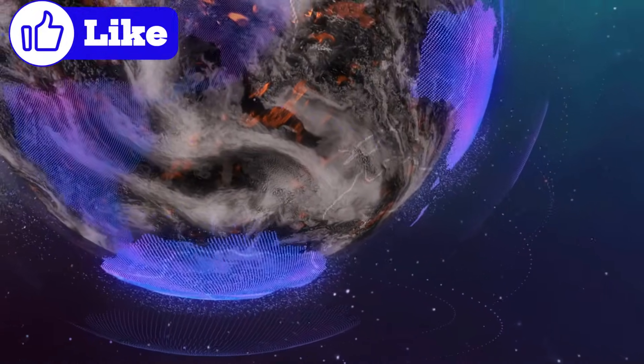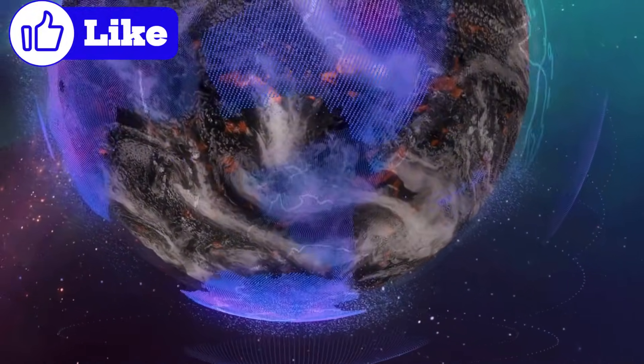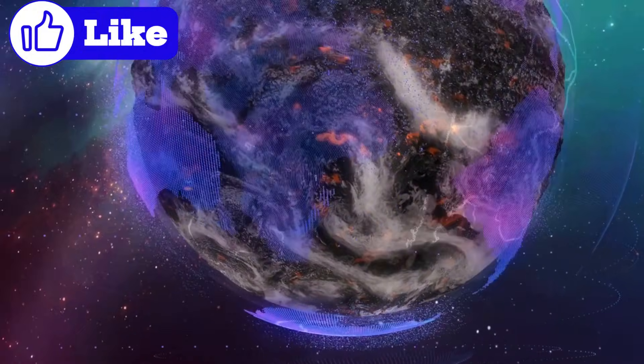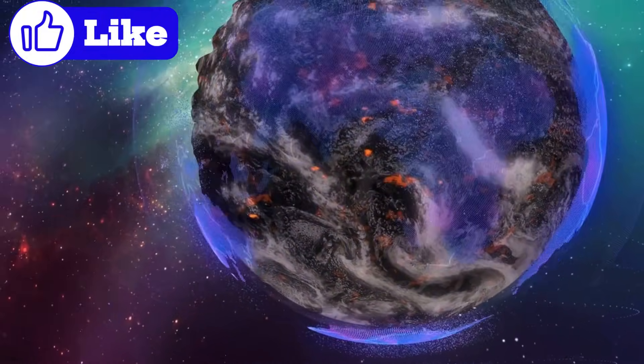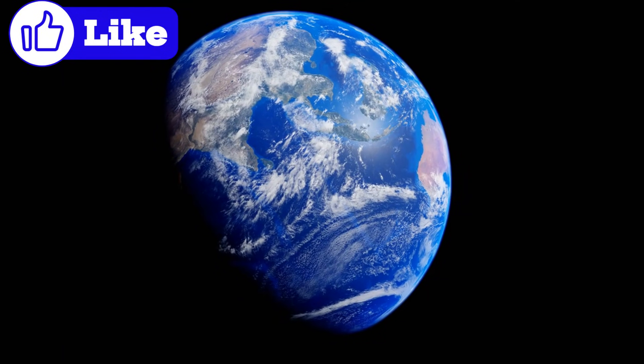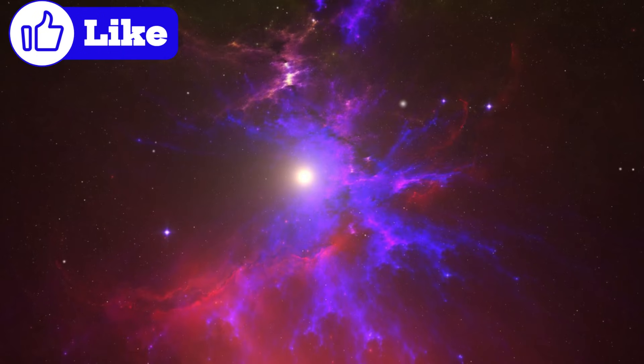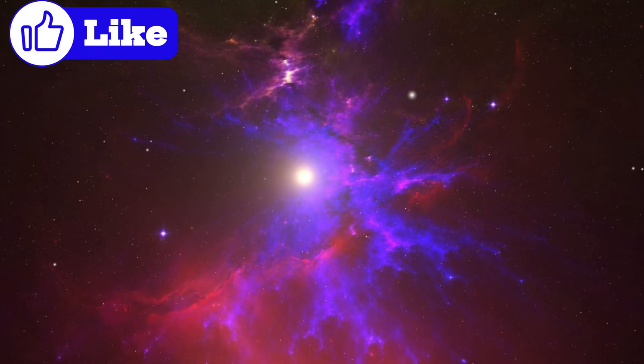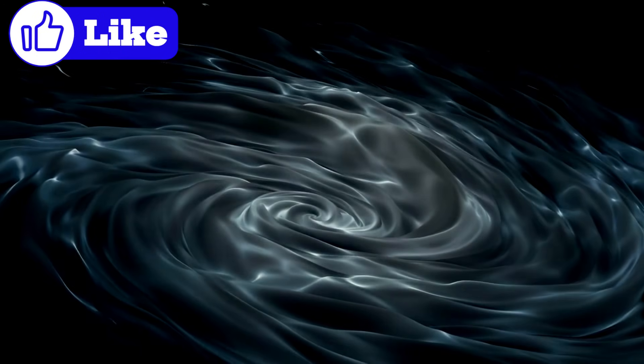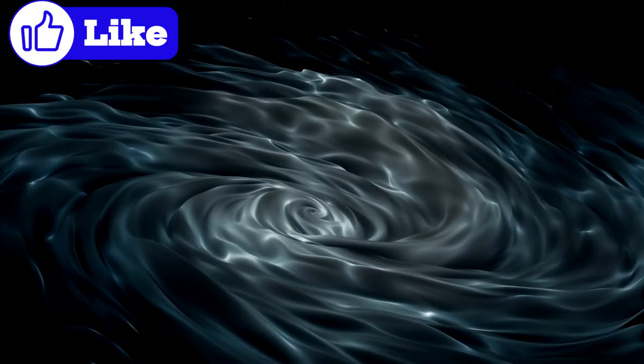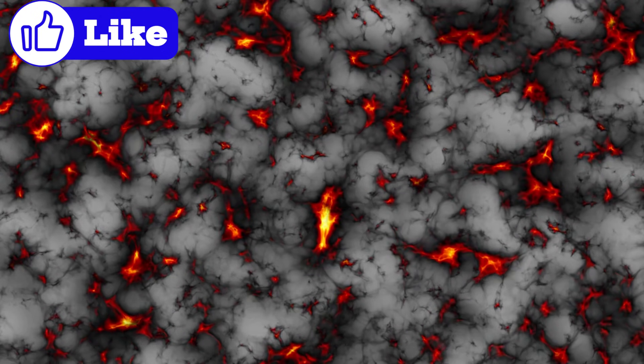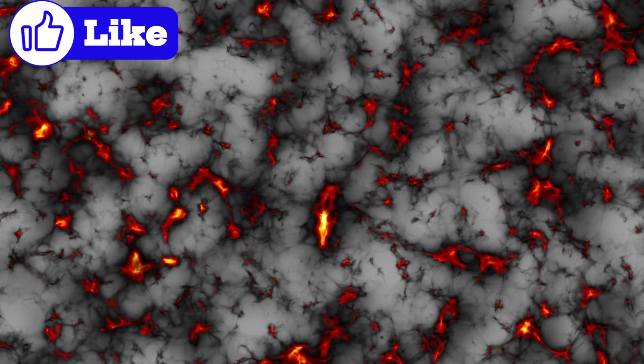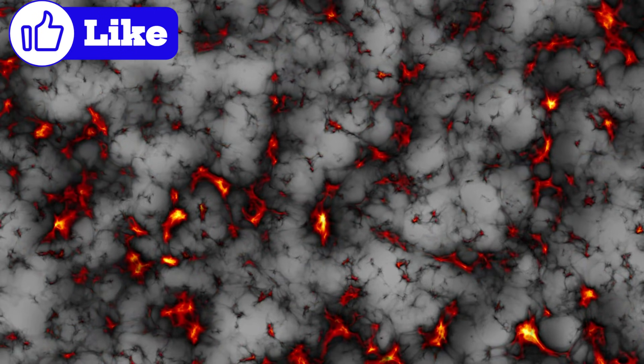Scientists like Adam Rees and his colleagues are now racing to figure out if our entire understanding of the universe needs a major overhaul. Could we have been looking at the universe all wrong? And could there be something crucial that we've missed? One of the biggest mysteries JWST is poking at is dark matter. For decades, dark matter has been our go-to explanation for why galaxies move the way they do. It's been like the missing leg of a chair, a crucial piece of the puzzle.